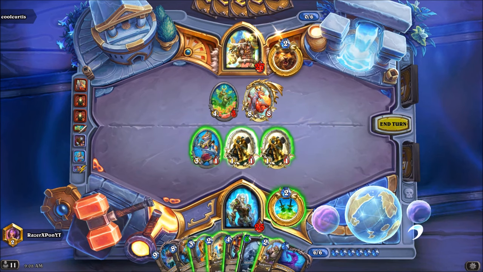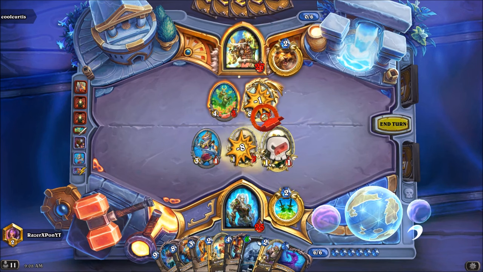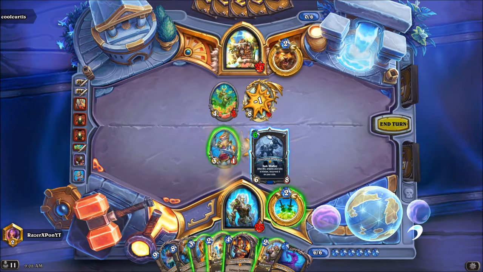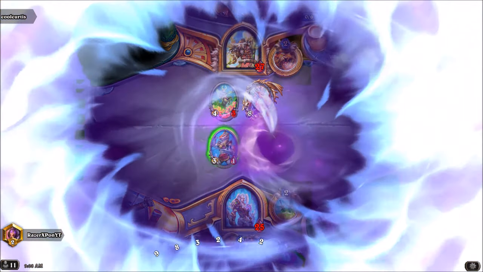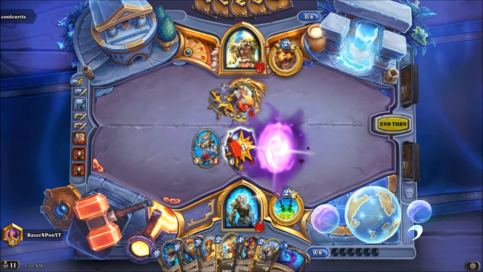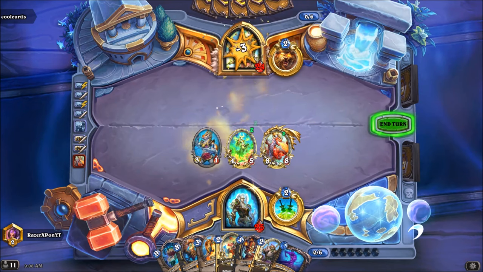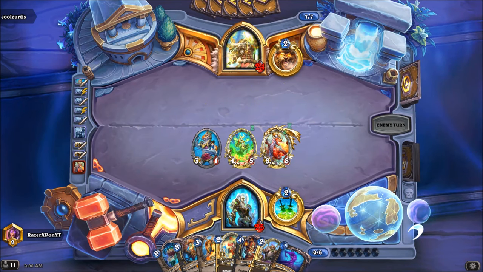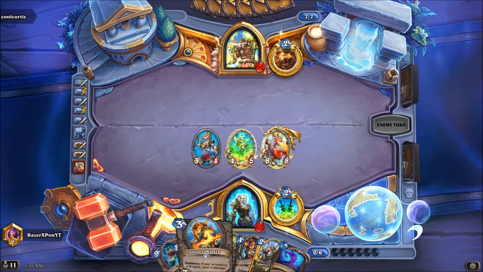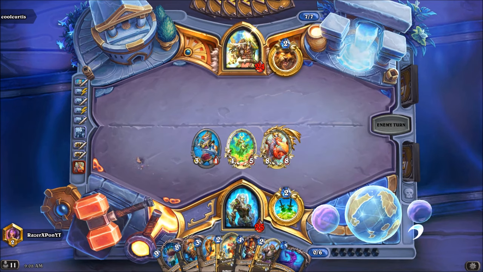Okay, so we can play this. We trade both of these in here. Okay, Ember Whelp's useless. I could play Drilly to excavate some cards, maybe.